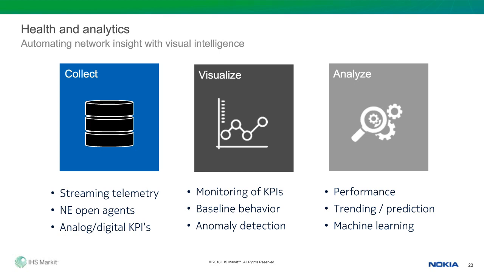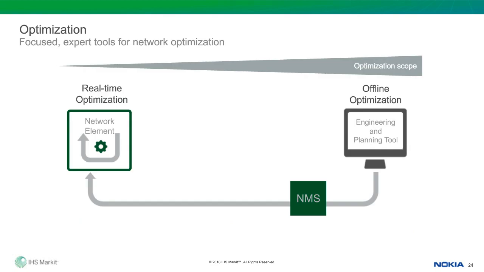This particular app performs reactive network health monitoring of KPIs like spec BER and power to detect anomalies in terms of thresholds that you have against these KPIs and any baseline deviations from those, as well as proactive analysis of KPI trends, the rate of deterioration in your network, and any anomaly predictions of these KPI behaviors. So that's a closer look at Health and Analytics. On the next slide, we'll look a little closer at the Optimization Network Insight app.